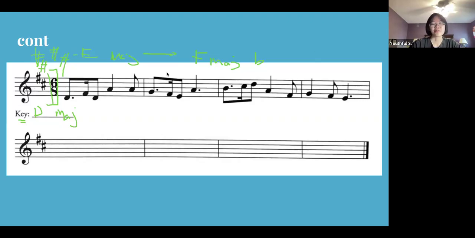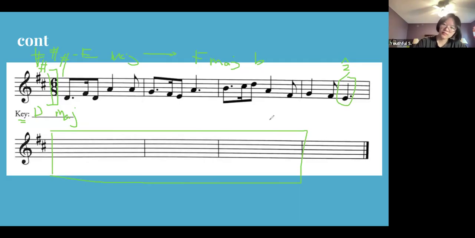So if you can memorize some basic key signatures up to two sharps or even three sharps, and two flats and three flats, then you're basically set for all of these intervals and scales and things like that. Okay, so now all you have to do, so this is the second scale degree. And then you just copy this down here, so I won't do that. But at the end, so we have this F here.